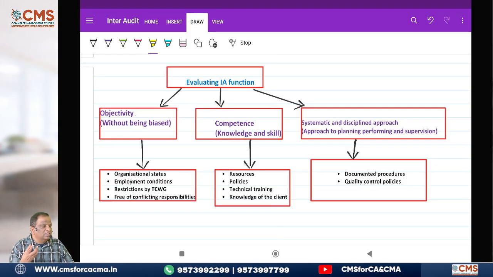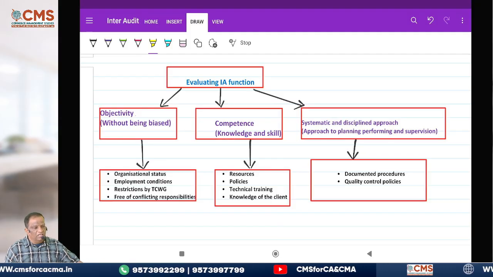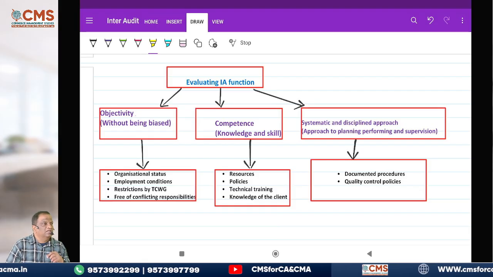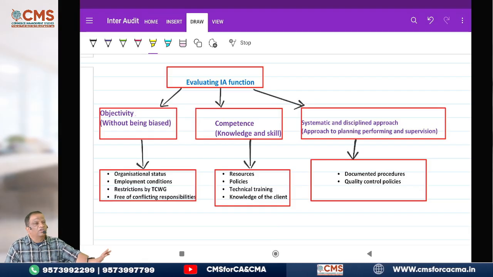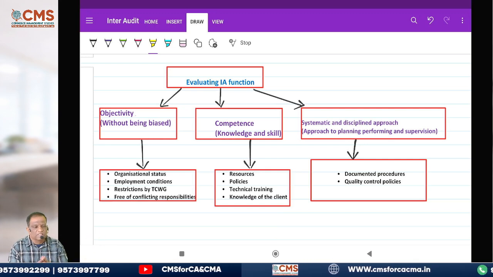So my reliance in direct assistance is much more. But when you are working independently, I may not be able to blindly take your report. That's why the standard says so: because you didn't direct him, you didn't supervise, he did it all. Then whenever you are depending on his work, see all this.